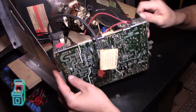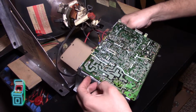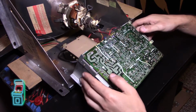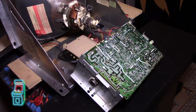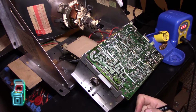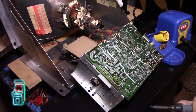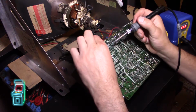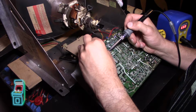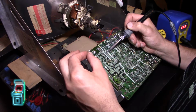Let me go ahead and get my soldering iron. I'm going to try to carefully flip this without having to snip any wires. Yeah, I think that's it. I think I'm good. That's it right there. So let me go ahead and get my soldering iron. I'll plug it in here and we'll continue. I always tin my tip whenever I'm putting it away. I like to do the same, where I do this and then get it nice and clean, and you get a really clean tip. So let me go ahead and do this. It's funny because I'm reflowing this and I have no glasses on, and I really should have my glasses on. Typically you reheat it, but I like adding a little bit of solder.